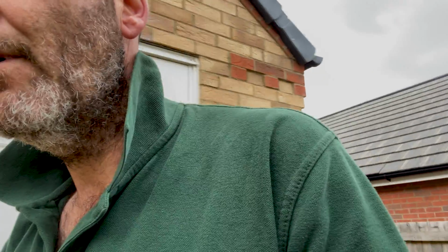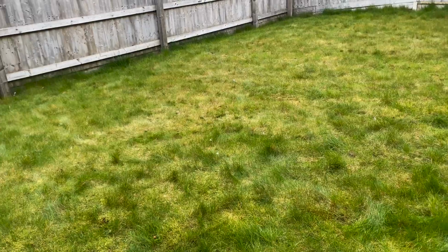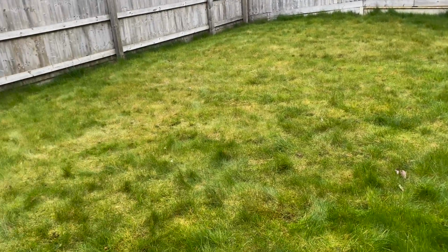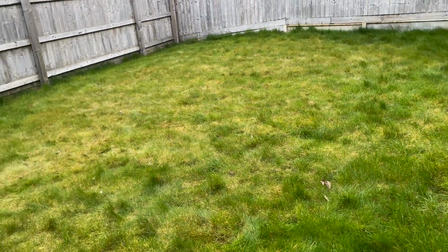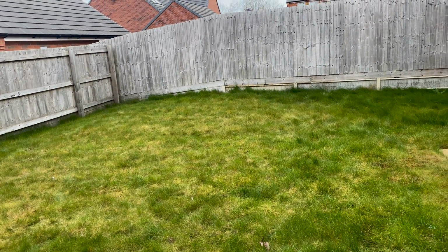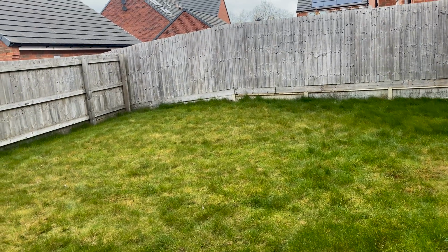I haven't filmed me doing the first part of phase 1 of the operation because you've just seen me do it earlier today. But moss control treatment has gone down, a liquid application via my knapsack sprayer. And it has already instantly started to turn the moss, but when I spin this round for you, I am up against it. So yeah, what you're seeing is no joke, I'm not making it up. You can see the moss already starting to turn in various places, so that's fantastic. So I'll be back on this lawn in around 3 weeks to do a serious lawn renovation.